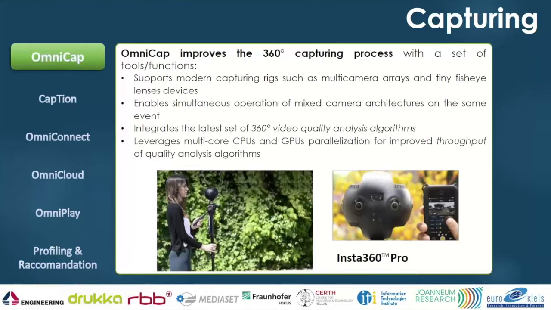It integrates also a set of algorithms for video quality check of the 360 video. I will describe that later in more detail. Yeah, and it exploits the power of modern workstations very well.